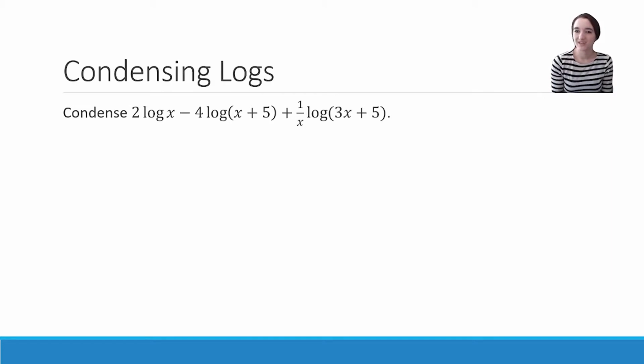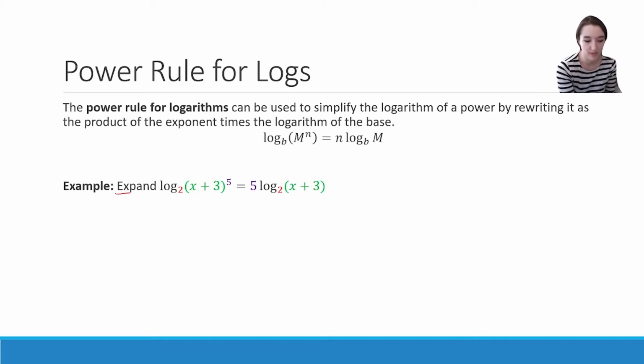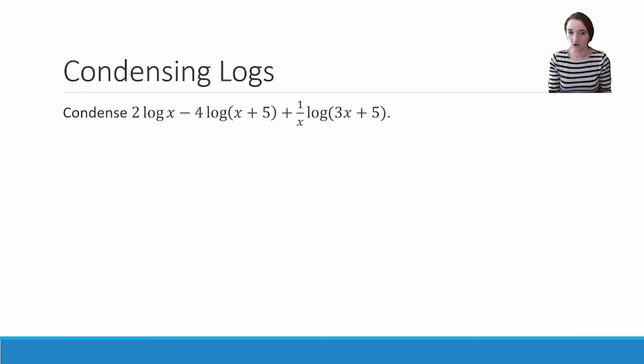So how can we apply that in reverse, though? If I wanted to condense a log, so all of these are called expanding when I take a log and write it as multiple logs, or I bring my exponent outside of the log, when I'm basically taking stuff that's inside the log and separating it out or bringing it outside, making it a bigger thing. So I've expanded it. To condense a log, we have to have multiple logarithms that all have the same base. In this case, we all have the common logarithm, right? These are all log base 10. The only reason I can do this is because they all have the same base.